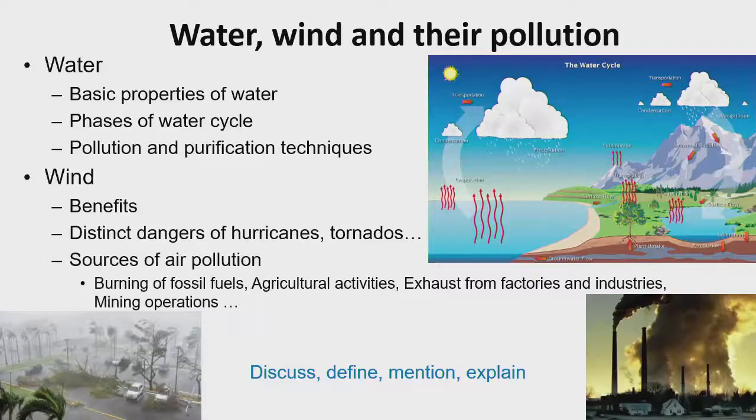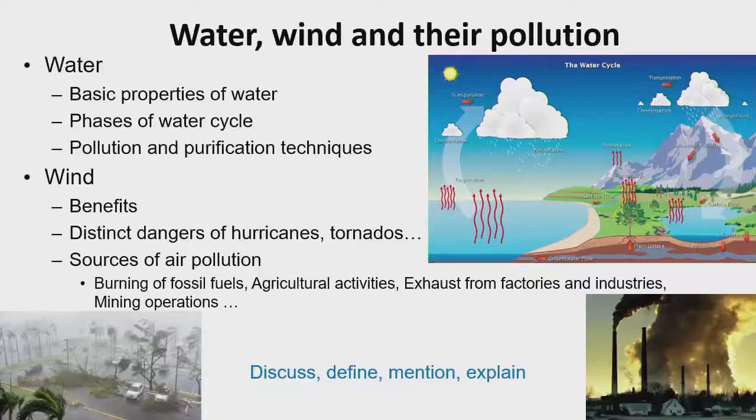You should know the sources of water pollution, which can be organic impurities, inorganic impurities, or biological impurities, and how water can be purified to make it drinkable. We have different purification techniques, for instance using iodine, chlorine, or simply filtering or boiling. You should familiarize yourself with all these techniques that are very clear in your study guide.